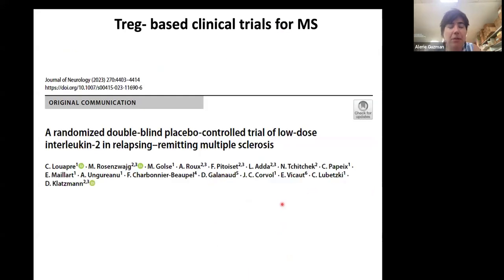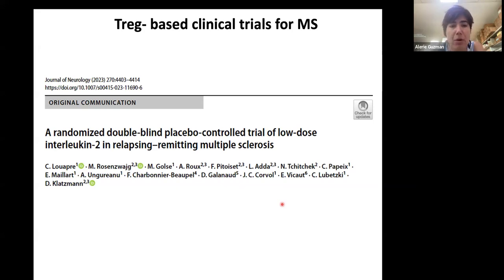And this is quite important because since the regenerative properties of Tregs were published, there were a number of clinical trials testing whether expanding Tregs using interleukin-2 in patients could be beneficial and improve remyelination. But what our rodent model suggests is that this might be beneficial for patients in the early stages of the disease, but might not actually help patients in the later stages of the disease or more progressive phases. So therefore, we will go back to the same kind of black box in which we won't be able to boost remyelination in the later stages of the disease.